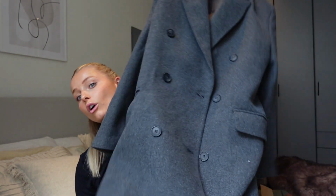If you wanted to spend a little bit more and get a really good quality coat, Source Unknown is incredible. I've just been given, very kindly, a beige one. It's kind of a brownie beige, but I've had a black one from there for ages, as long as I can remember, and a black coat in this kind of long style is never going to go out of fashion. That will generally last for years. I don't think I'm ever going to need to look for a new long black coat.